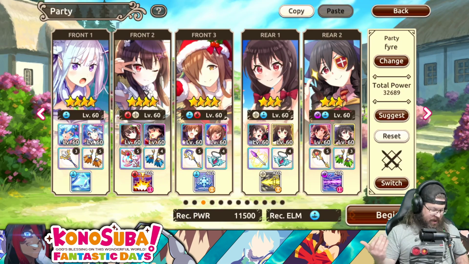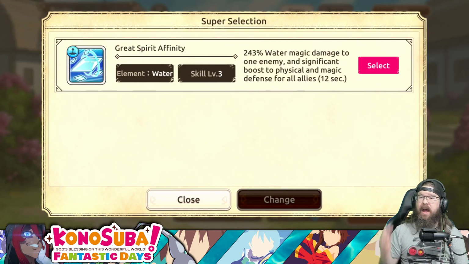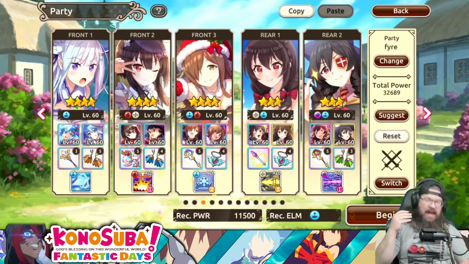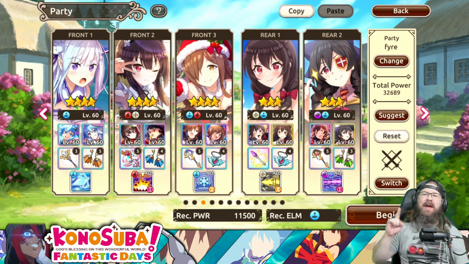But she's good enough as it is, and if you pay attention to her SA, it's 243% water magic damage to one enemy. We never have an AoE phase. It's always single target. And a significant boost to physical and magic defense for all allies. She's going to help everybody stick around a little bit longer. For a free-to-play unit, phenomenal. If you were not here during the collab, you missed out on a great free-to-play unit.